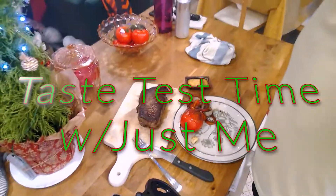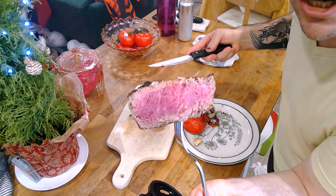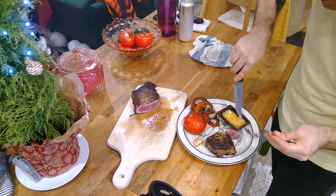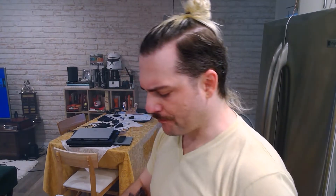Alright y'all, Bond's out of town so it's just me for the taste test. Let's cut this open — see if it's right. Nice. That's what I'm talking about, y'all! Nice little lemon butter sauce with some black pepper feta in there. Look at that. Cheers. That's tasty as fuck, y'all. So the key is to put it on high about two minutes each side, or until all of your smoke alarms go off. Let's try the lemon butter slash black pepper feta. This might be the best steak I've ever cooked.